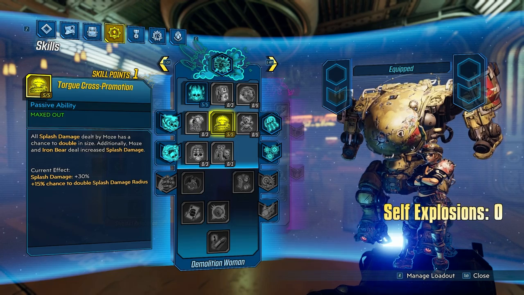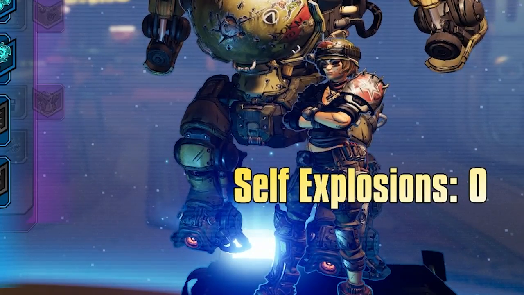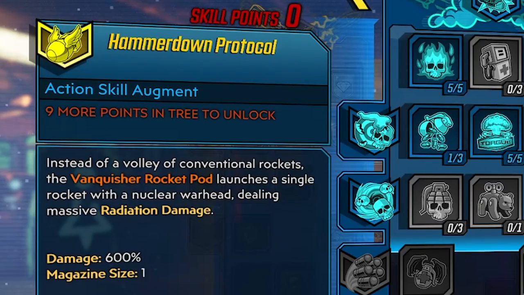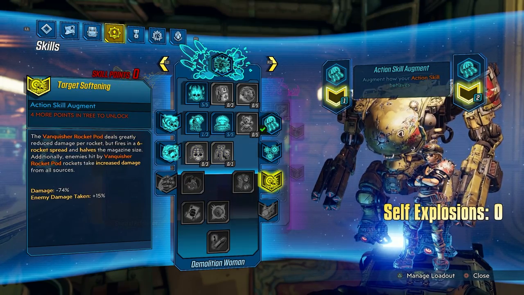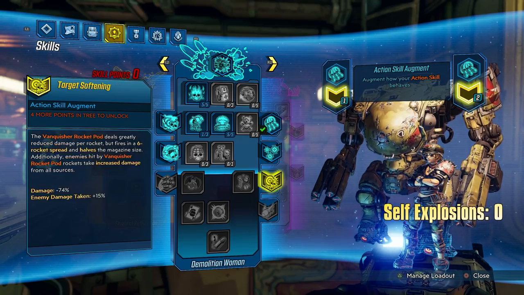And I thought it would be funny if we included a counter, but I don't know what to call it. So leave a comment down below letting us know what you think this counter should be called. What we're going to strive for is double nukes, the hammer down protocol. I feel like that's the most Torgue action skill that I have. You guys let me know if you think there's something else that's more Torgue, but I feel like this is as Torgue as it gets right here. We're going to try and blow up the ocean on this playthrough.